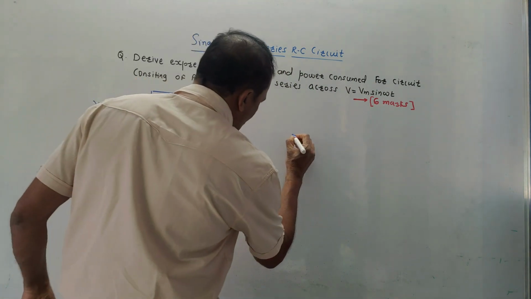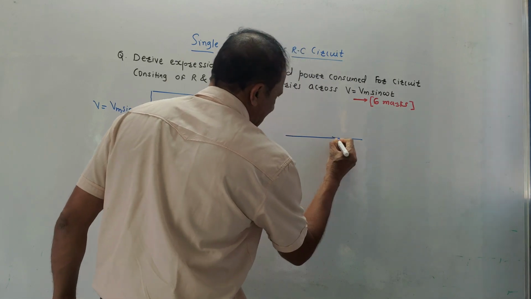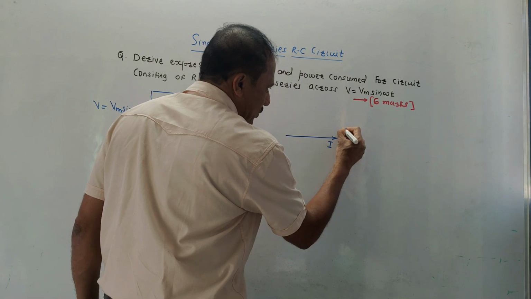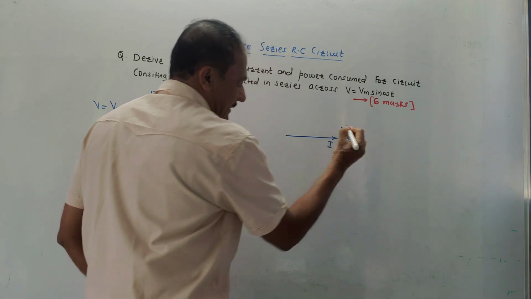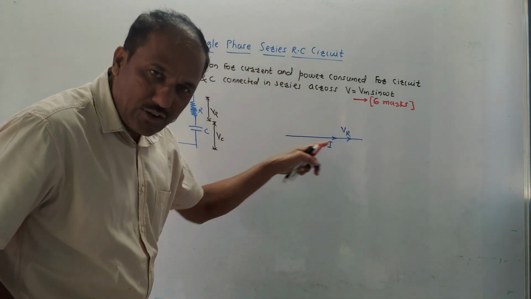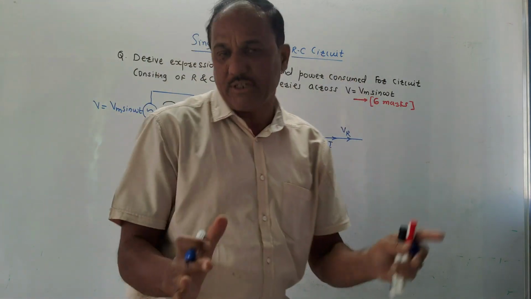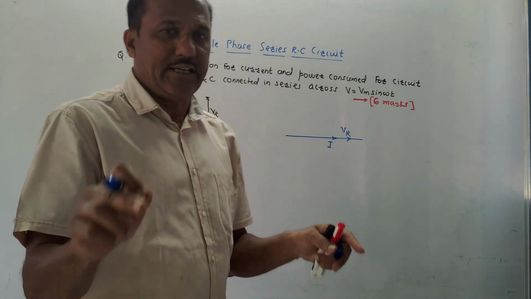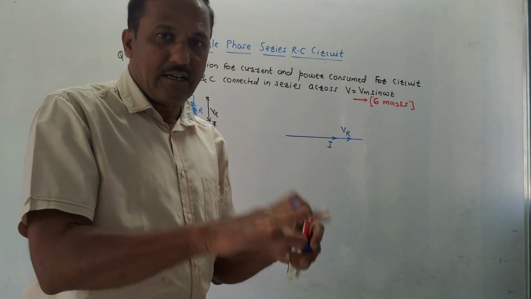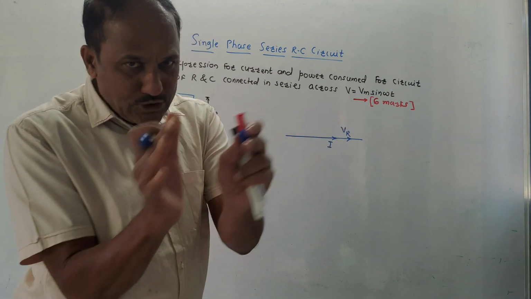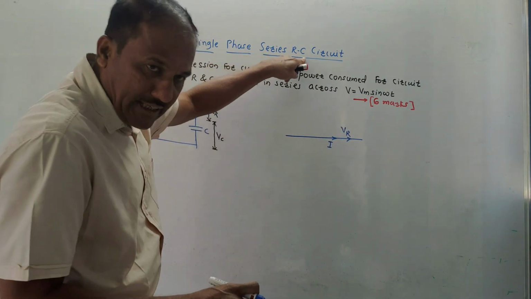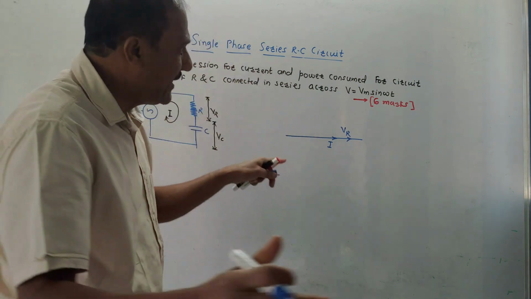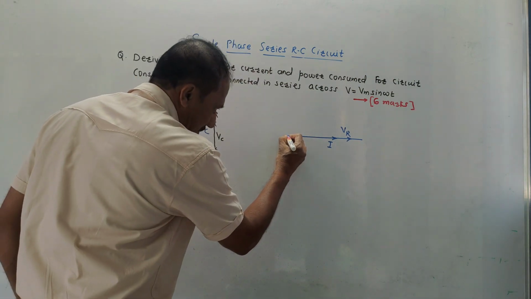So, if I want to draw the phasor diagram on this axis, if I say this is the current axis I, then VR is the voltage drop across resistor. As I said, VR and I are along the same line. Now, an important part. In case of RL circuit, resistor inductor circuit, voltage leads the current by an angle 90 degree. Opposite case, in case of series RC circuit, voltage across capacitor lags by 90 degree. So it is lagging by 90 degree.